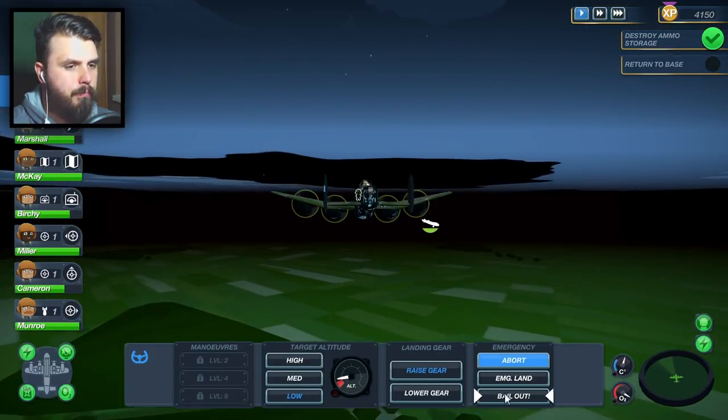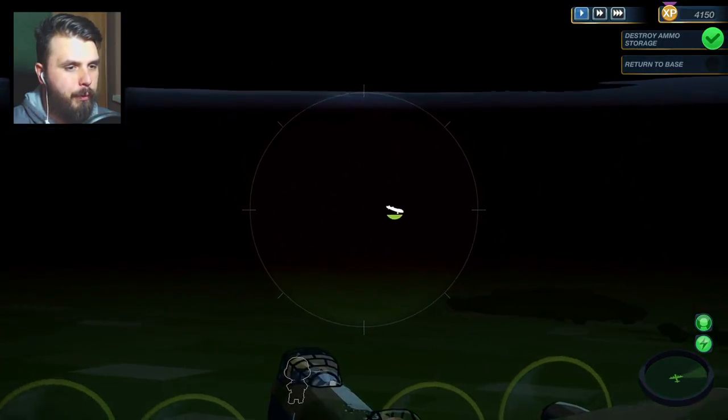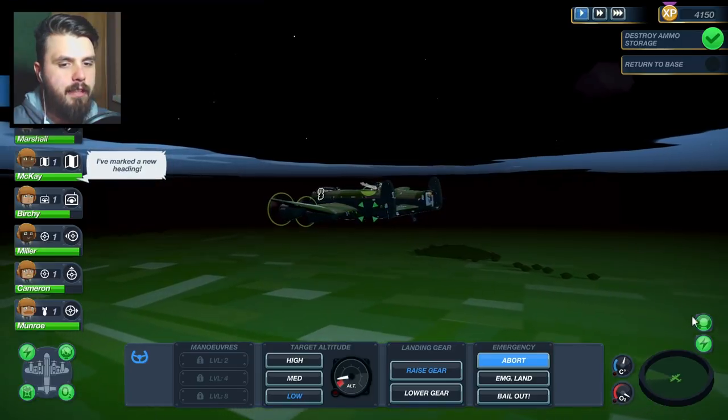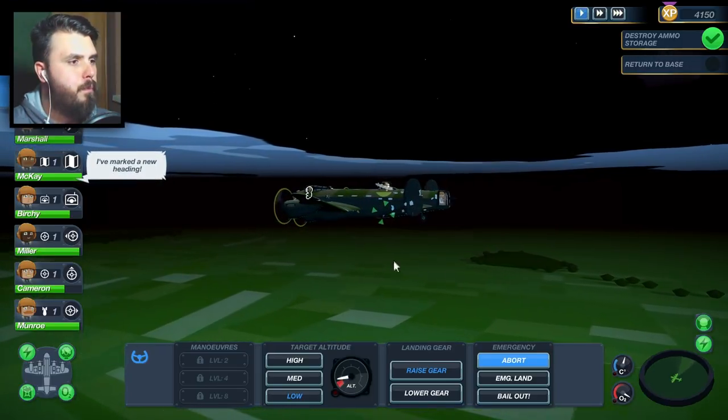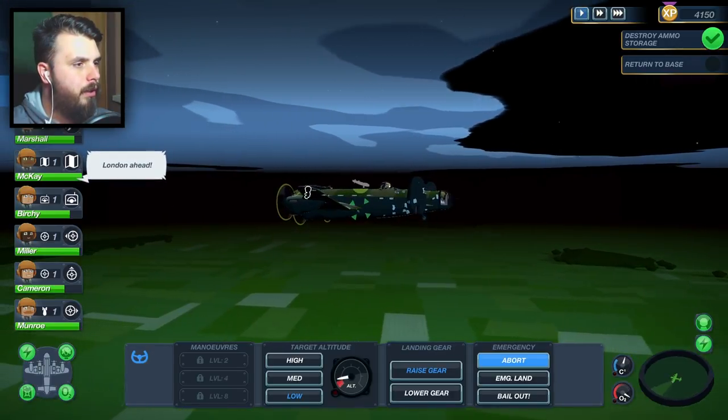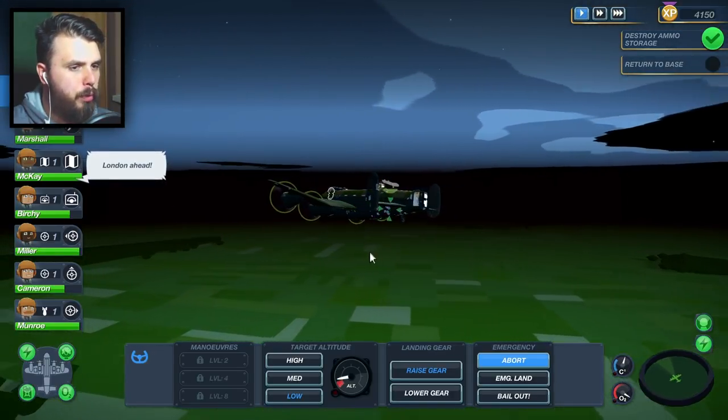Okay, I could just send everyone out, but I don't want to do that. That's our home base over there. It's nighttime, so it's kind of hard to see stuff. All right, mark a new heading. Go, yeah, we're going there. I'm gonna go take a landing. We will have to lower our gears.